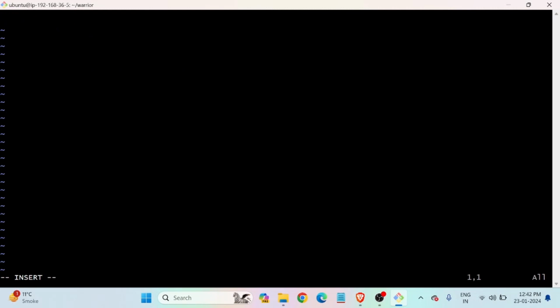We will serve this with Nginx, and the work directory is app, and we will copy all the content from here to /usr/share/nginx/html, I thought.